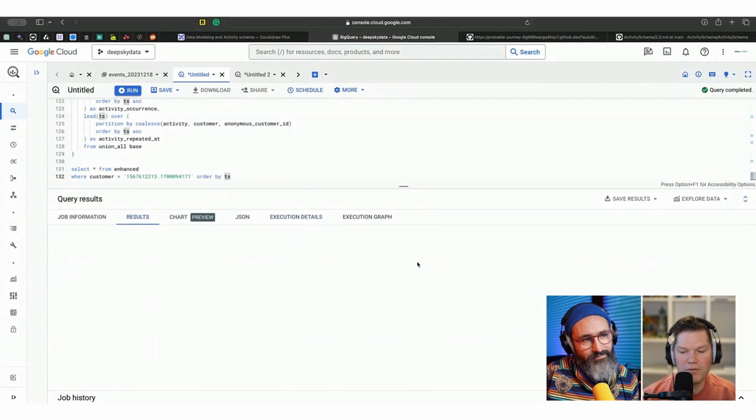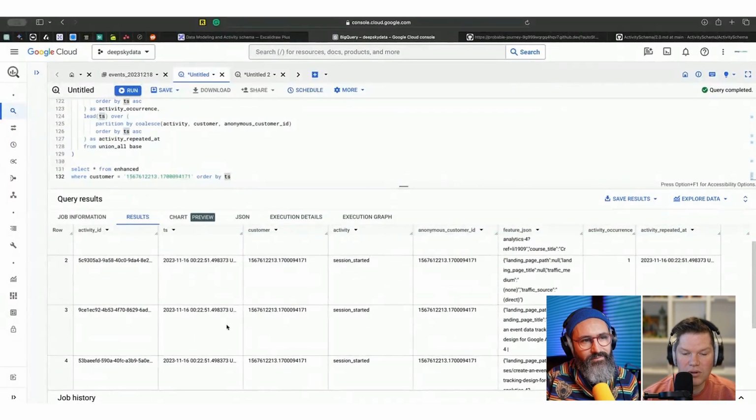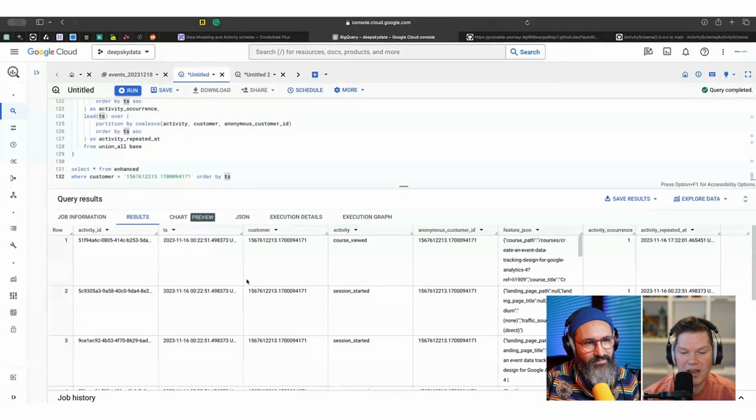So this view that you will see in a second is powerful for several things. First of all, it's powerful for debugging. For example, we can have a look into, does all this make sense? And what we can see here with the timestamp and all the different activities, there is definitely some kind of problem in here. This is a known problem for GA4 data, that the event timestamp that we use is not the actual timestamp of the event.